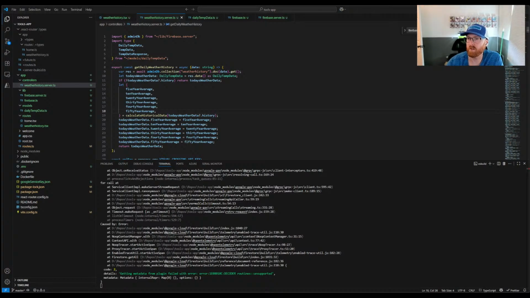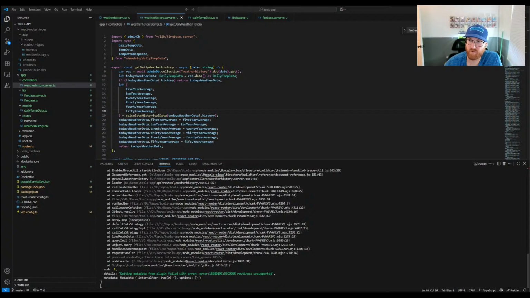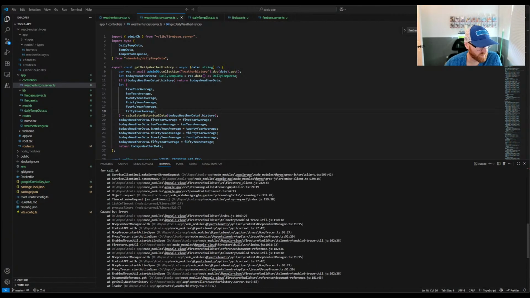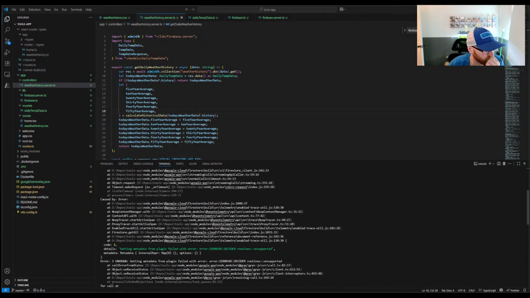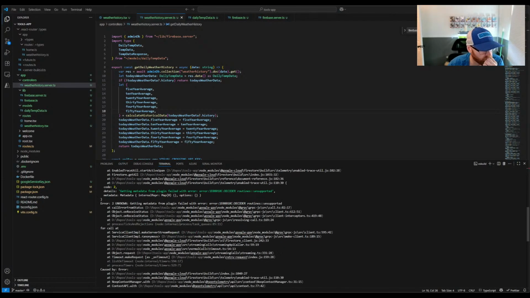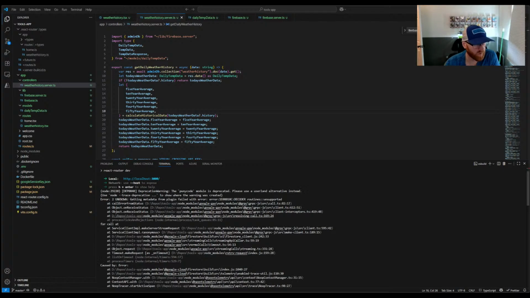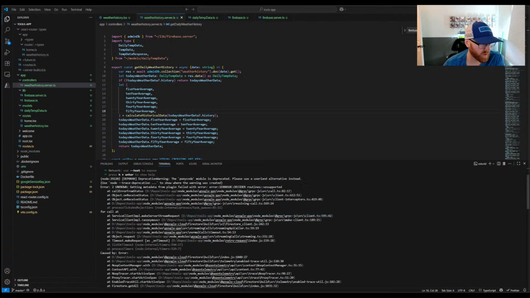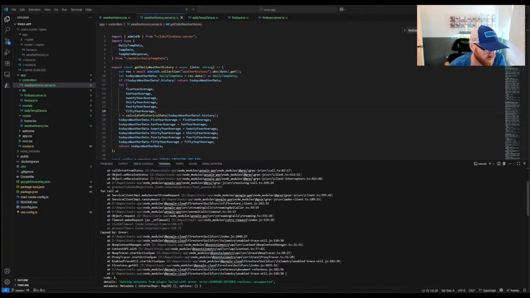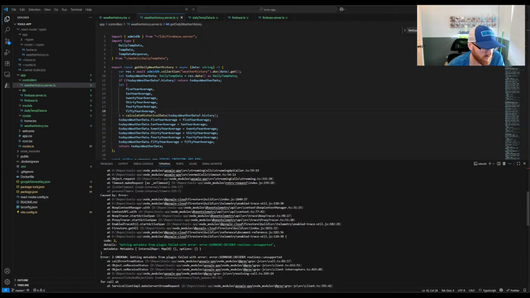If we come over here and we load from our API now. No. Why am I getting deprecation warnings when I just installed from their latest package?